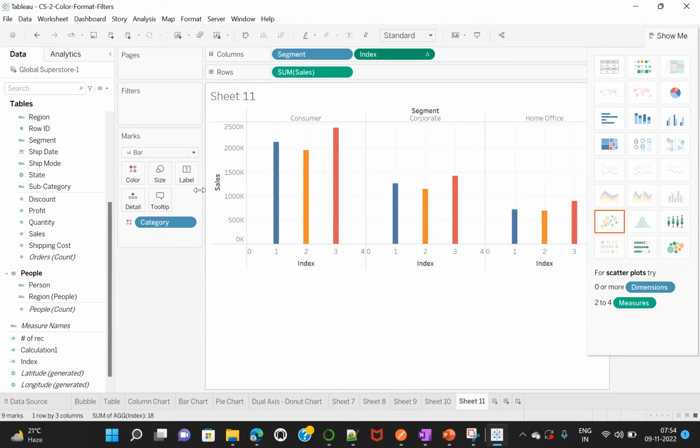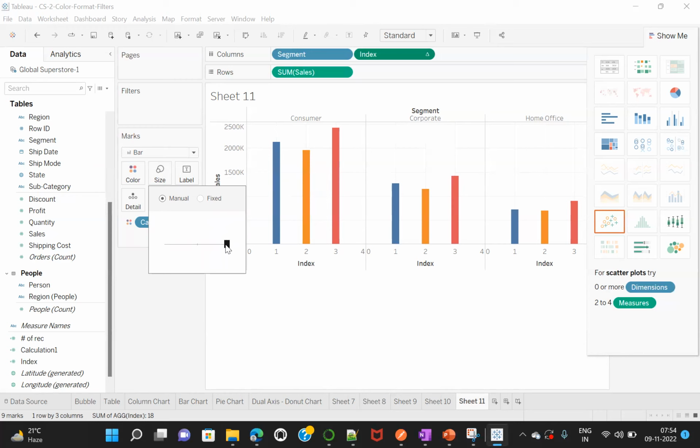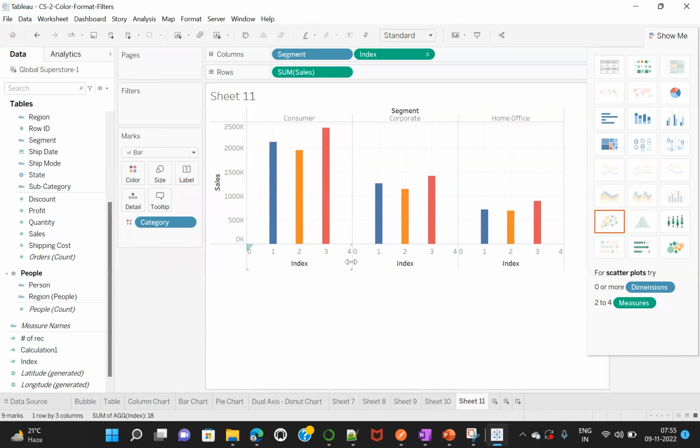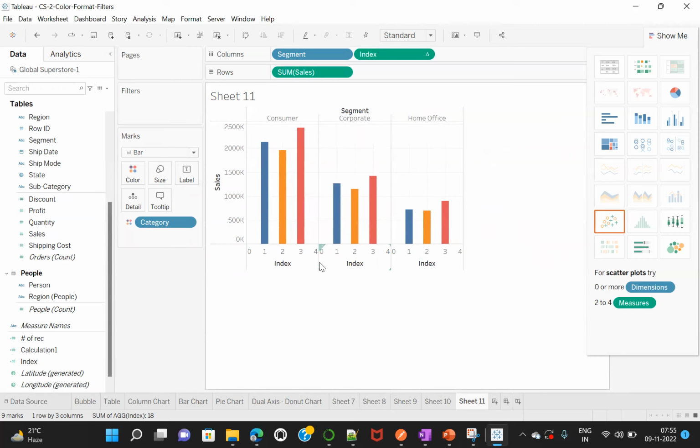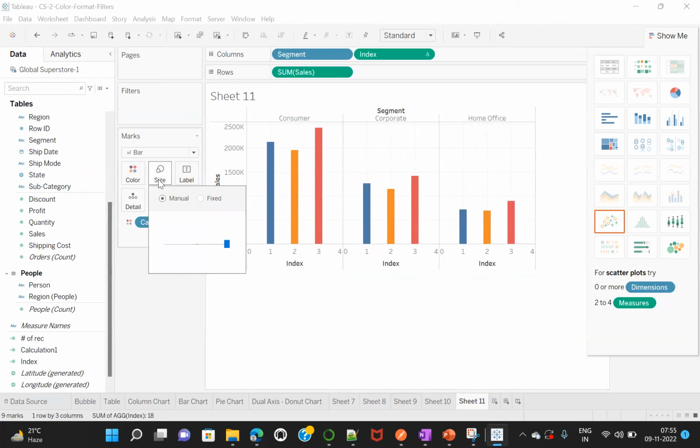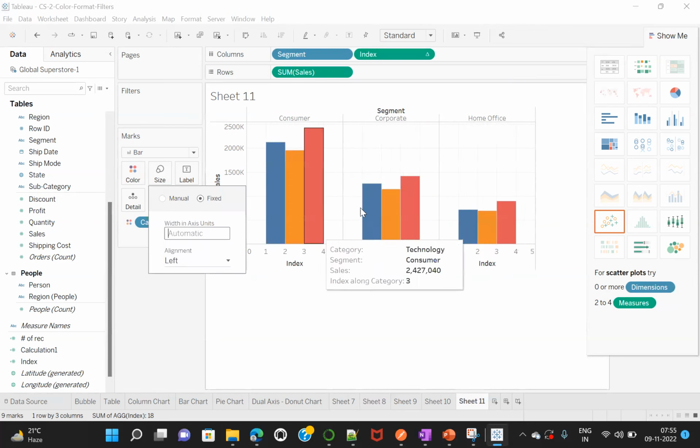In this case, either we can just increase the width of these columns. So how can this be done? You can just increase the columns using this, or if we are not getting the correct width, maybe we can also decrease this and see. All of these can be done. And if it is not serving the purpose, we can go for a fixed size, right?